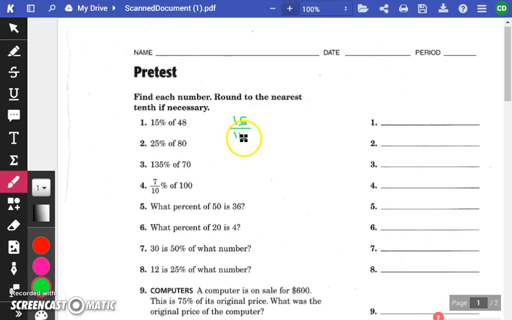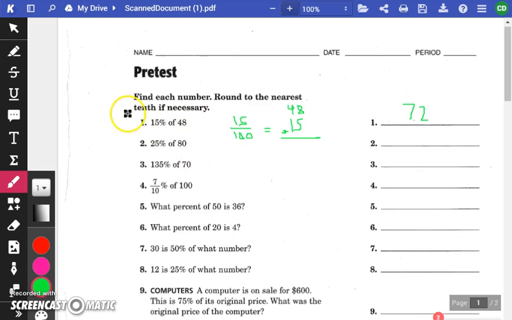Sorry, once again with the scratch pad, a little funky. That is not a 16, it's a 15. But anyways, when you have 15 out of 100, thinking of this as a decimal, 15 hundredths, makes it really easy to figure out what 15% of 48 is. All you do is multiply 48 times 0.15, meaning 15 hundredths, and you will end up getting the answer, which is 7.2. So once again, this is 7 and 2/10. 7 and 2/10 is 15% of 48.